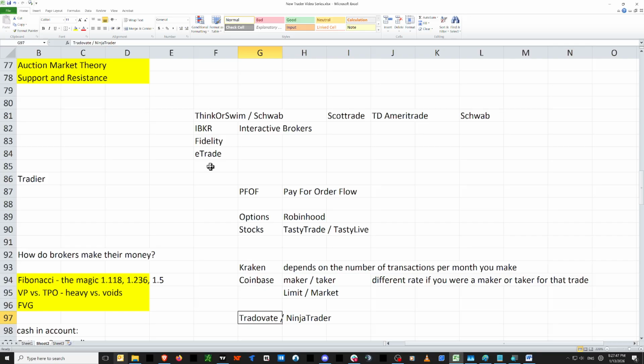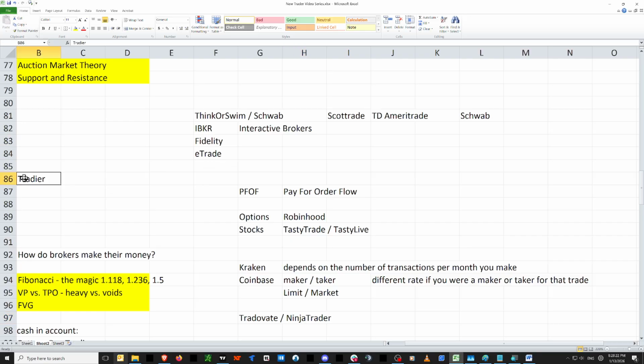Tradovate was purchased by NinjaTrader. There are two pieces of software now. One's called Tradovate, which most of us know if you trade any futures at all, and the other piece of software is called NinjaTrader version 8 or NinjaTrader 8. They both point to the same place. They both do the same thing. It's just that the Tradovate software is very simplistic, and the NinjaTrader is more professional looking. But aside from the platform software, everything behind the scenes is the same.